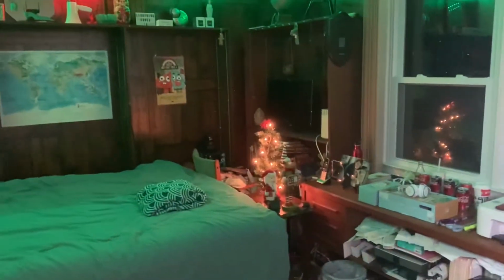Turn that off because there's exposed 15 volts going through the rails. And okay, so let's go to the Christmas tree because why not? Okay, and you come in here and this is the Christmas tree. I don't think I can get it all in one shot, but this is my living room. So if you remember from the house tour, that is the front door in there. And this is just the living room. We have stockings on the wall over there.